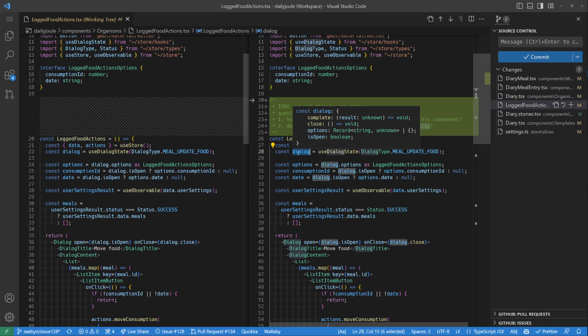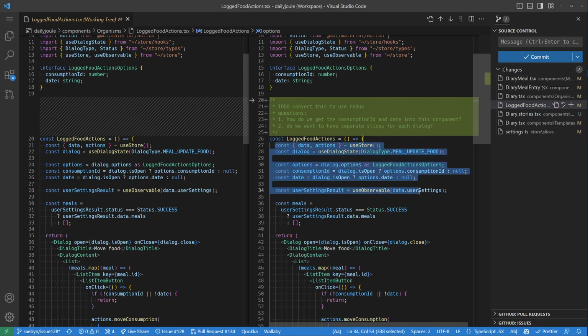So maybe what we need to do is introduce a new part of the state in Redux, another slice, if we wanted to just mirror this exactly.